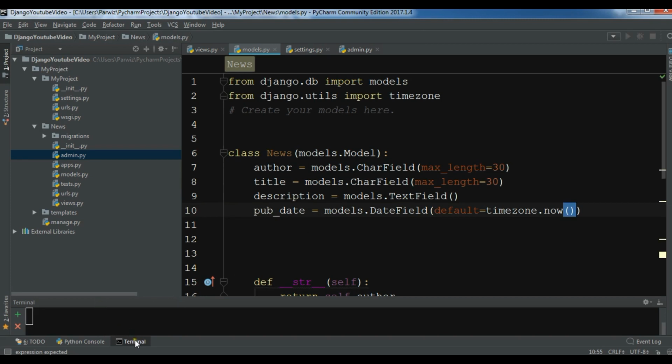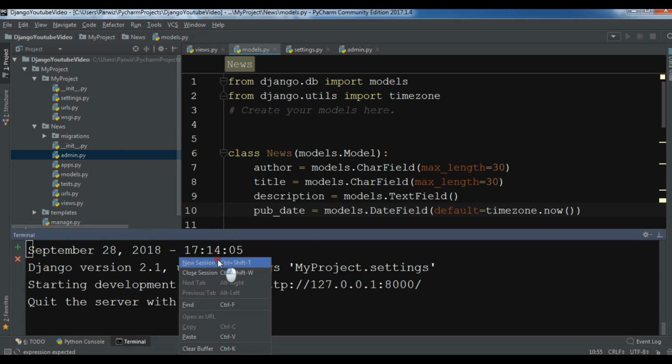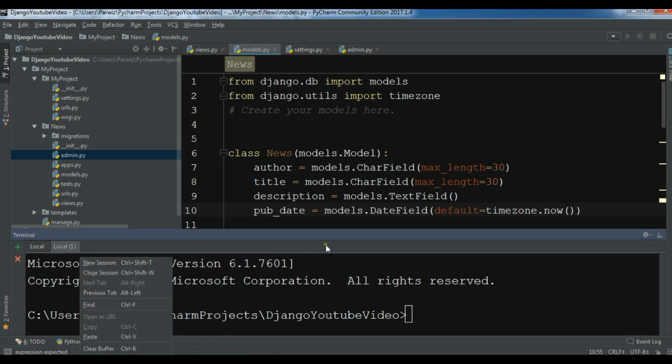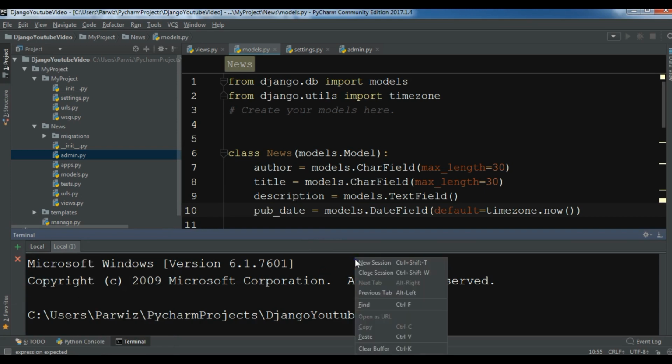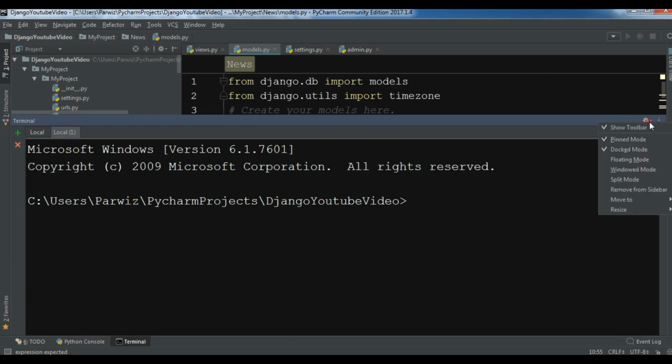So let me open my terminal, create a new session, and make it a dockable window, make it bigger, and from here make it windowed mode.